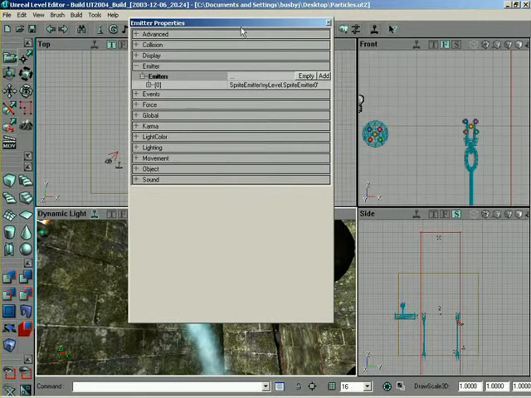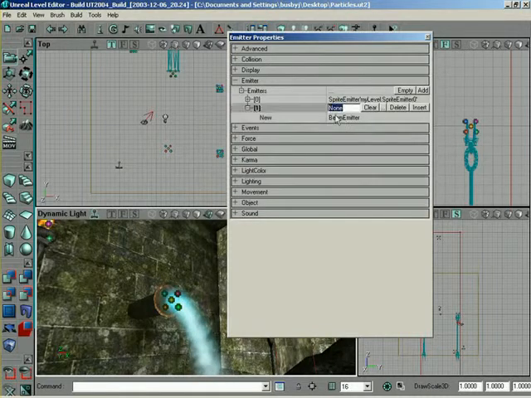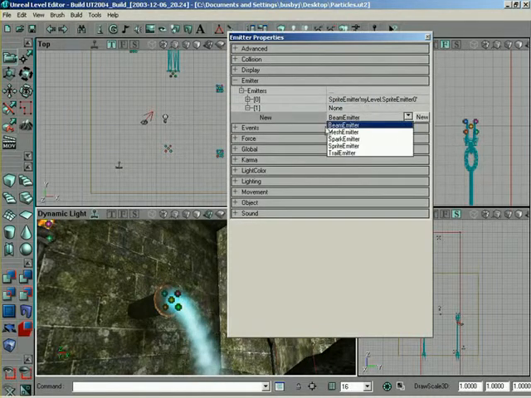So on our waterfall here, we have one sprite emitter. Now, there's all sorts of different kinds of emitters. If I say add another one, look at this list. We have beam emitter, mesh emitters, spark emitter, sprite emitter, trail emitter, all these different kinds of emitters for different circumstances. A lot of the time, what you're going to be using is the sprite emitter. And that's a really common one.